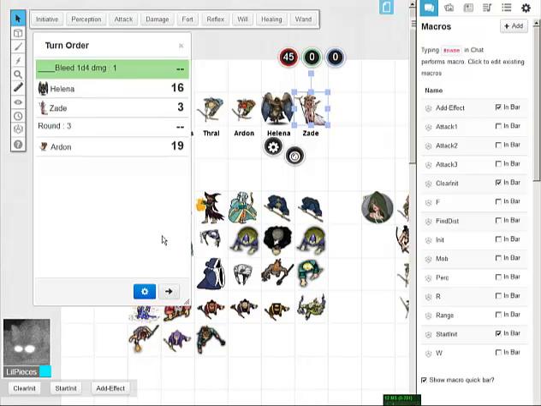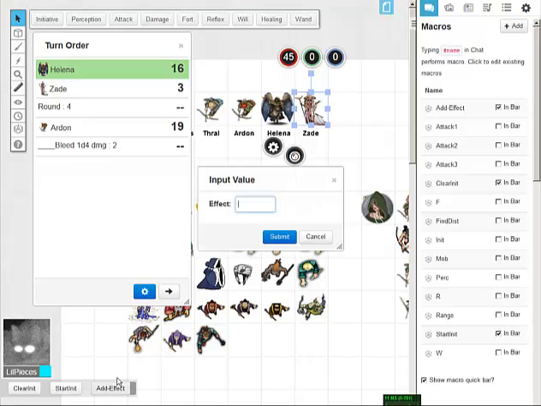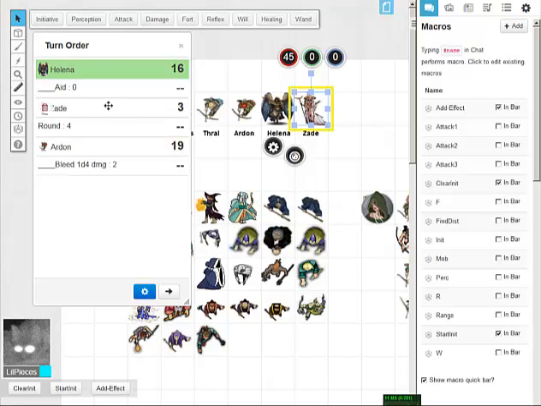And then as you increment through it, you'll see that the counter increments also, so you can keep track of how long that bleed's been up. So you can see as I go through and it's round 4, and then go through again, the bleed gets incremented to it's been up for 2 rounds. And you just keep adding effects here. So like I say, I want to add aid to Helena, and we'll add aid to it, and then you can keep track of how long the aid's been up. And then you can just use the trash icon to clear up effects as they go away. So that's all this is.